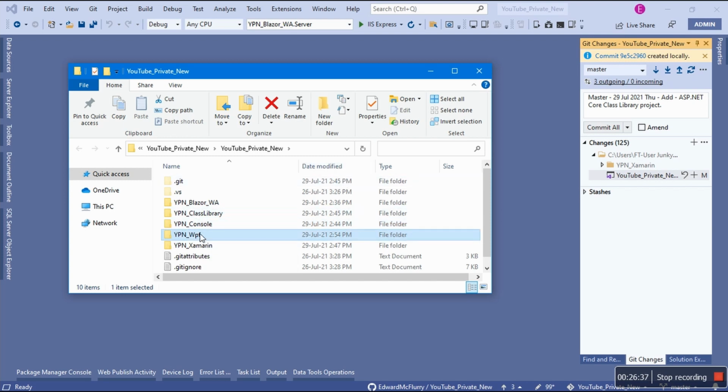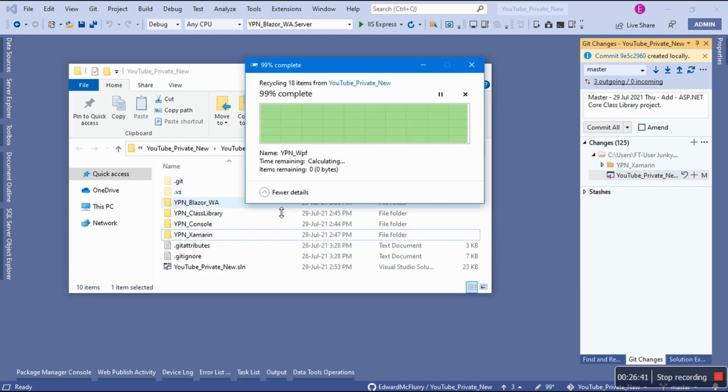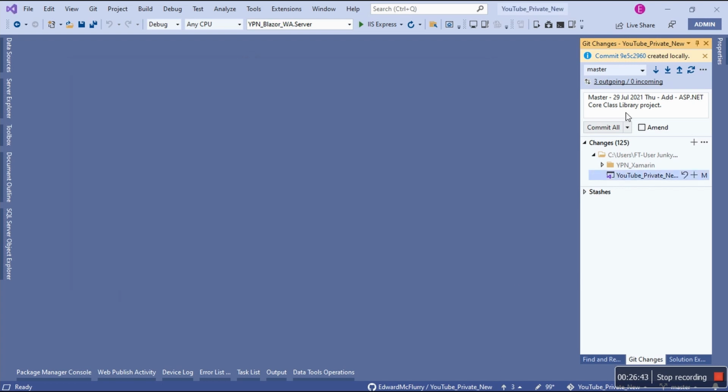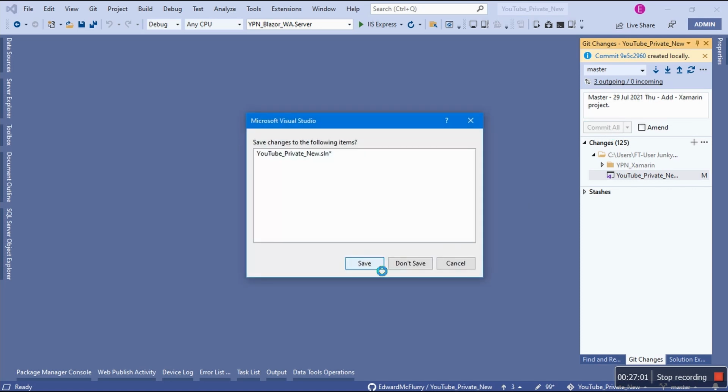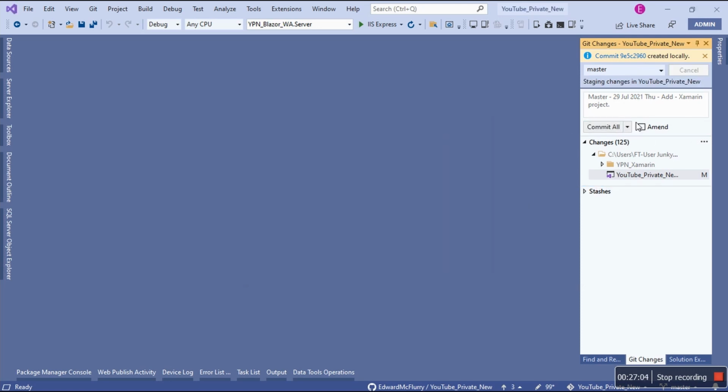It's not gone. So this guy has to go away because we're gonna add it again. But we need to do it the right way. Now it's gone. Good. So here we need to say Xamarin project. Yes, because this is Xamarin. Commit that one because I forgot. You don't want to make this mistake and become careless. You don't want to make that mistake.